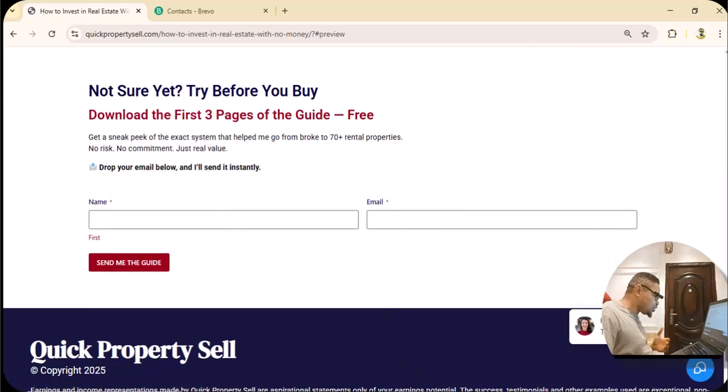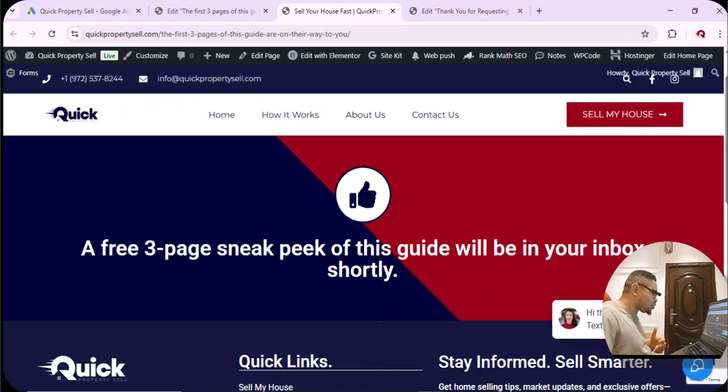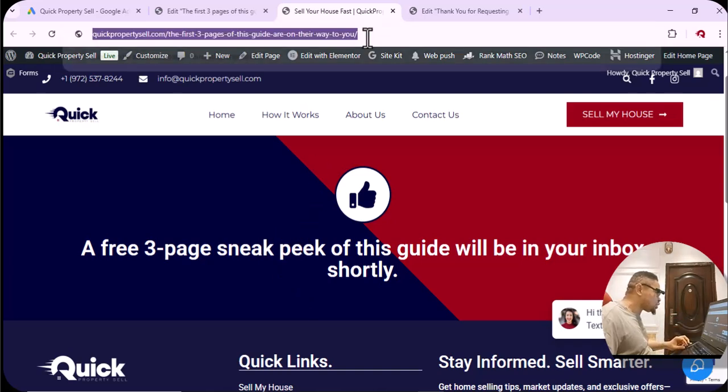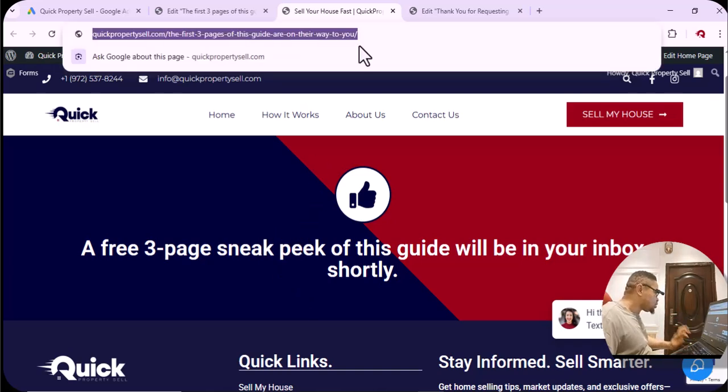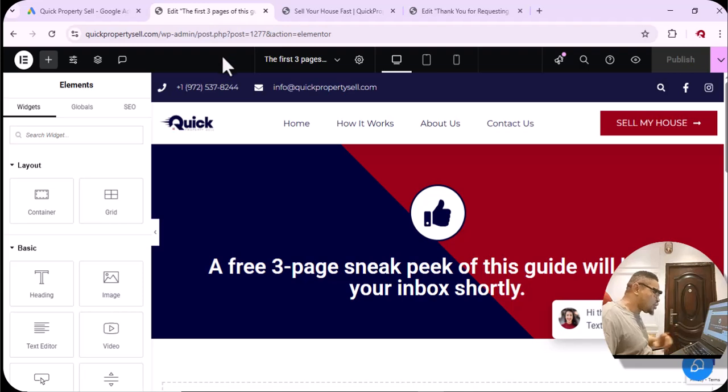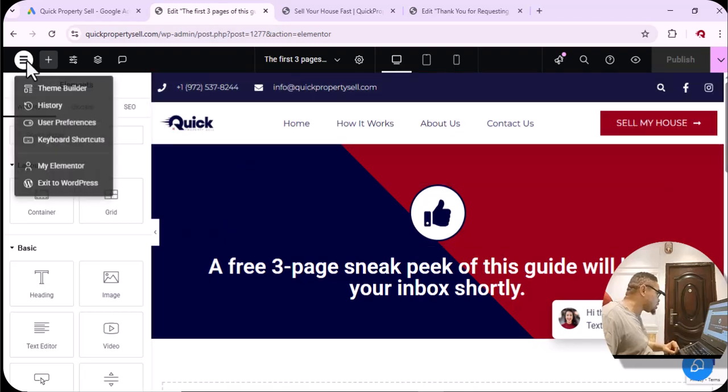After filling out this form, it takes you directly to this page. So by the time you come to this page, those 3 pages of the course are already in your inbox waiting for you. But all I want is this URL, and now I'm going to go ahead and do the redirect.